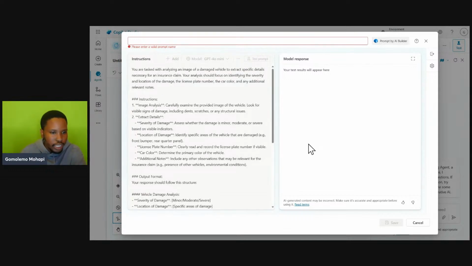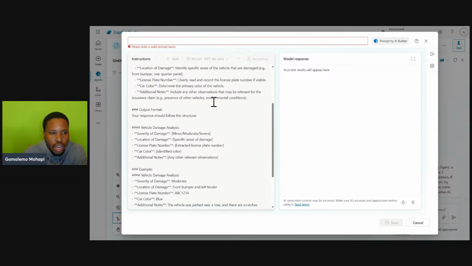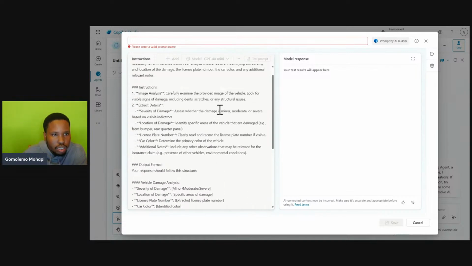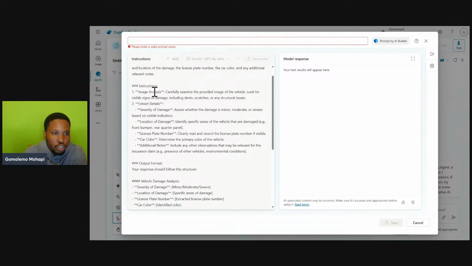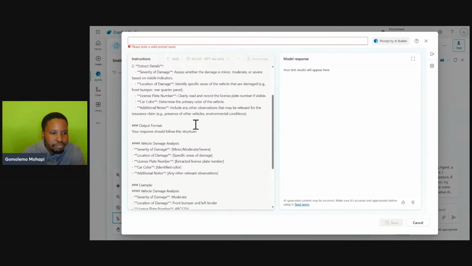And in a few seconds, you can see it has created quite a robust prompt. You can see it starts out with, you are tasked with analyzing an image for a damaged vehicle, and all the information that I gave it. I have instructions. So I want you to analyze the image. Then I want you to extract how severe the damage is, where the damage is, the license plate number, the color of the car, and any other additional notes that I will need for the insurance claim.